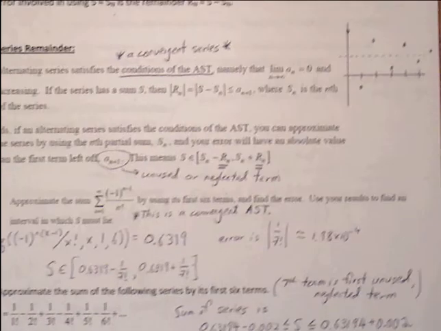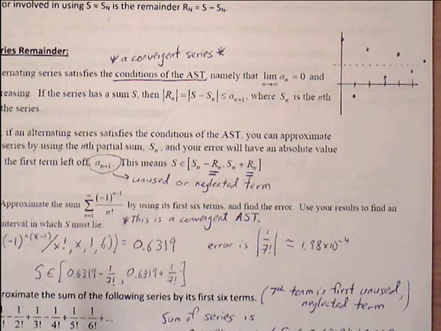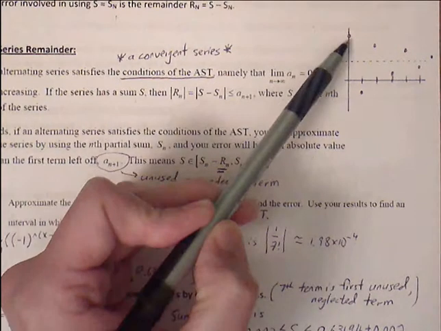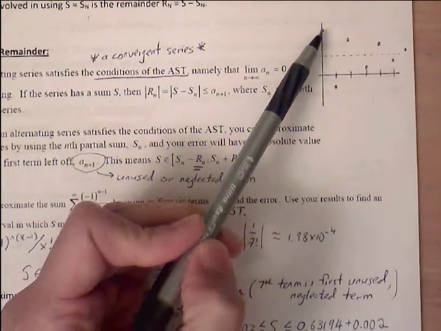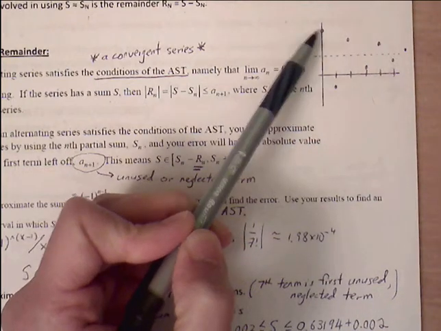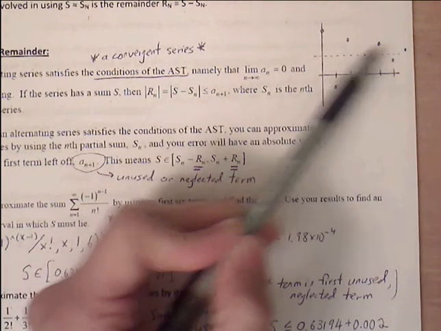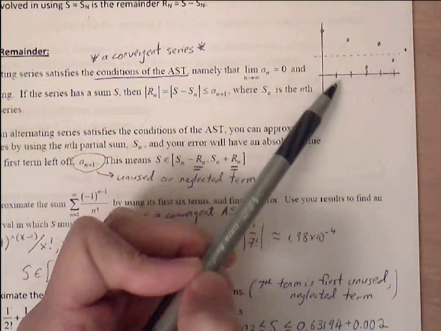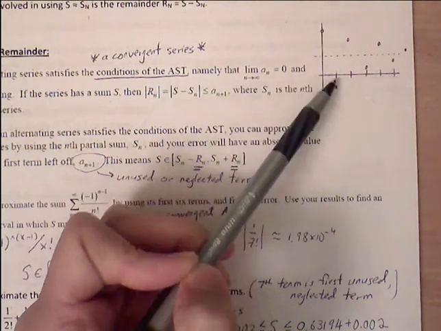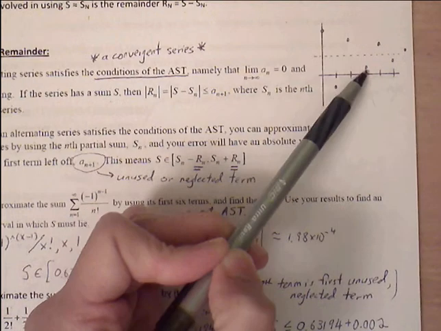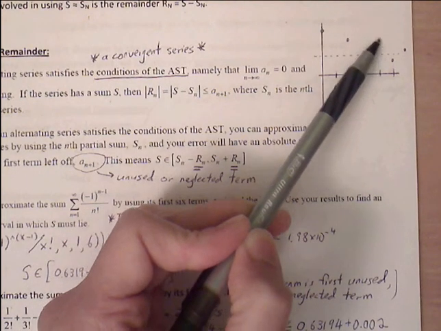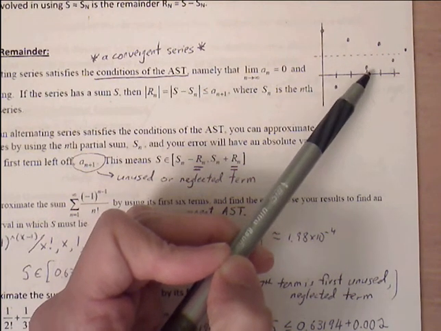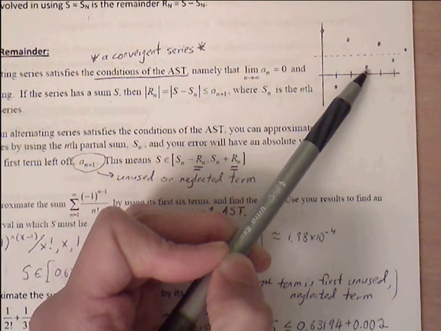To give you a visual, if we have an alternating series that is convergent, then what's basically happening is that we are adding and subtracting values, but each value is going to get us closer and closer to the sum. That will have to be a given fact. And because of that, with each partial sum that we get, the next term will tell us the maximum error that the sum can be.